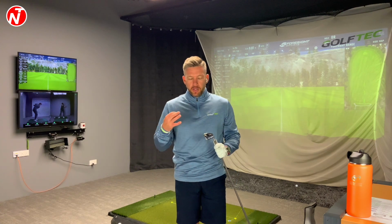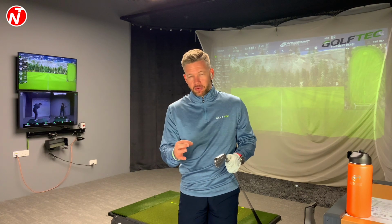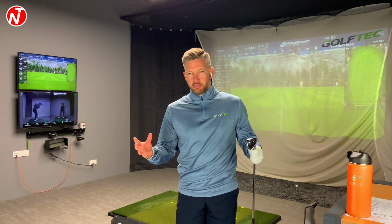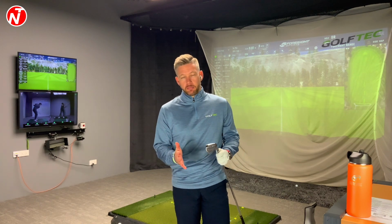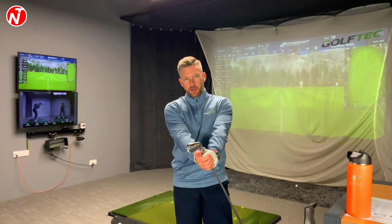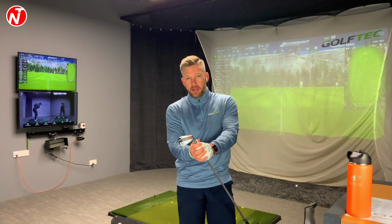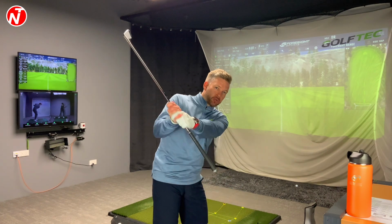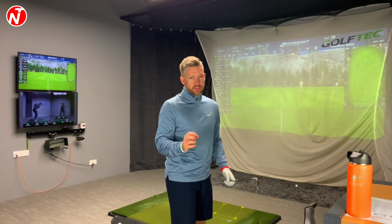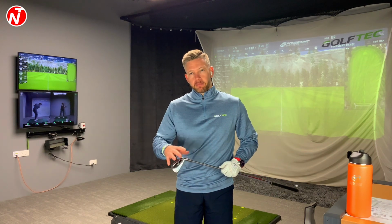Really, where you hit the ball on the face and where your club hits the ground are the most important things that you can learn. There's a few things that control that. Obviously the body movement, how you use your arms, how you use your wrists, your elbows, how you rotate, the angle that you swing the club on. All these things are crucial for you to control where this club hits the ground.